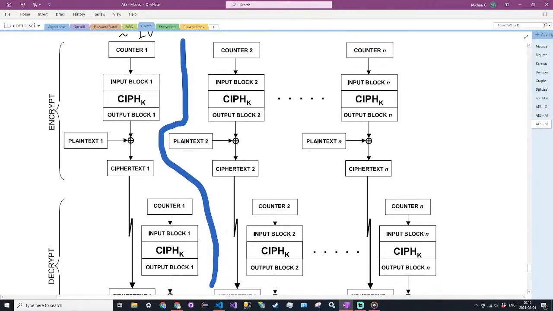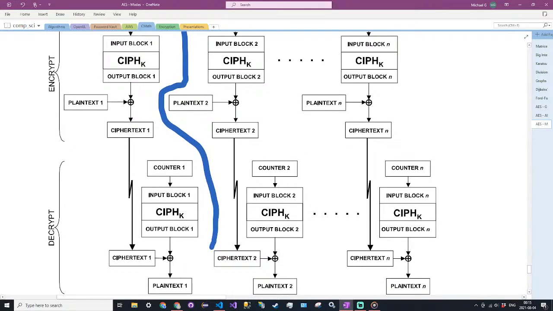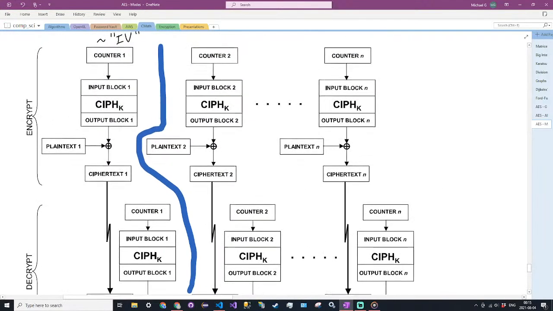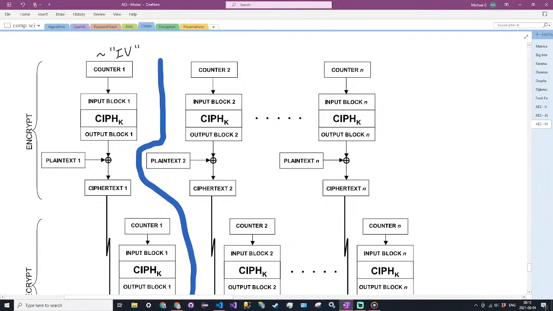So we take the counter, encrypt it, XOR it with the plain text, and then pass it out as a ciphertext. The reason why this won't work for an attacker is because if they wanted to know the plain text from this, they would have to XOR it again with the encrypted counter. However, they don't know the key to encrypt the counter, so they wouldn't be able to find out what to XOR it with to get the plain text.